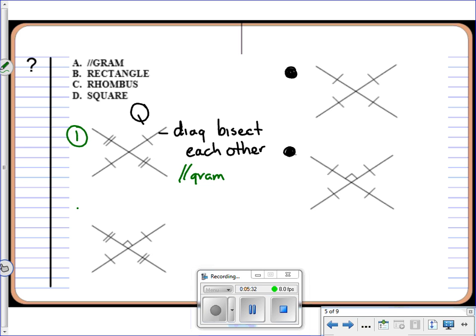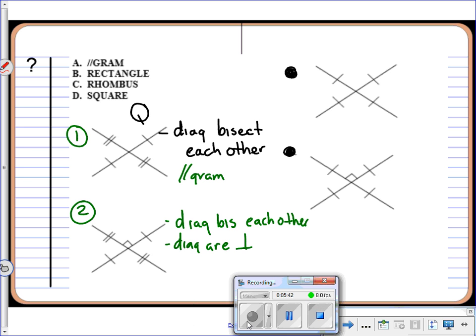Here's one. Let's go on to number 2 right here and see if you can put me on pause and come up with the idea what that one is. Write down all the information in words to help you process what we're dealing with here. Now for me, I see that the diagonals bisect each other. The markings there are helping me understand that. Also, the right angle there is telling me the diagonals are perpendicular. With that very first one, I can conclude that it's a parallelogram, right? All right, so now we're in the thread of parallelograms, just not any old quadrilateral, but it's a parallelogram with diagonals that are perpendicular. And that means it's a rhombus.